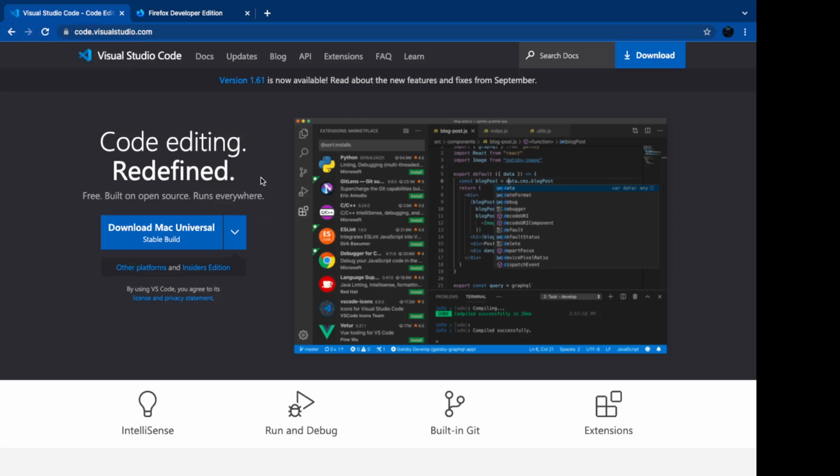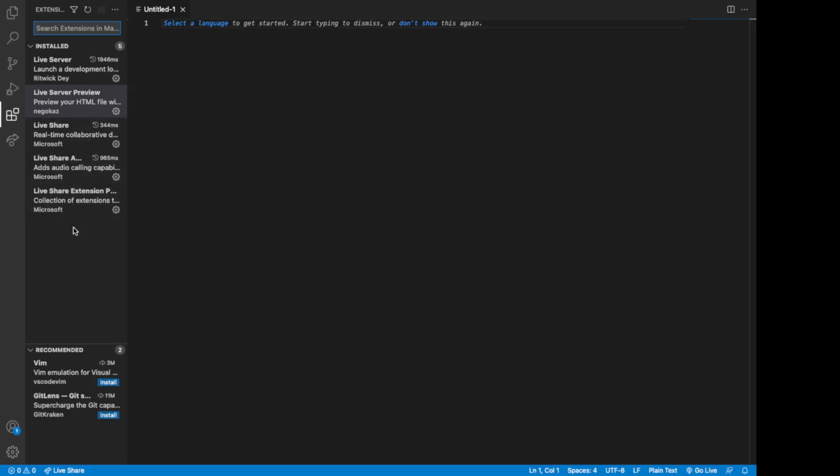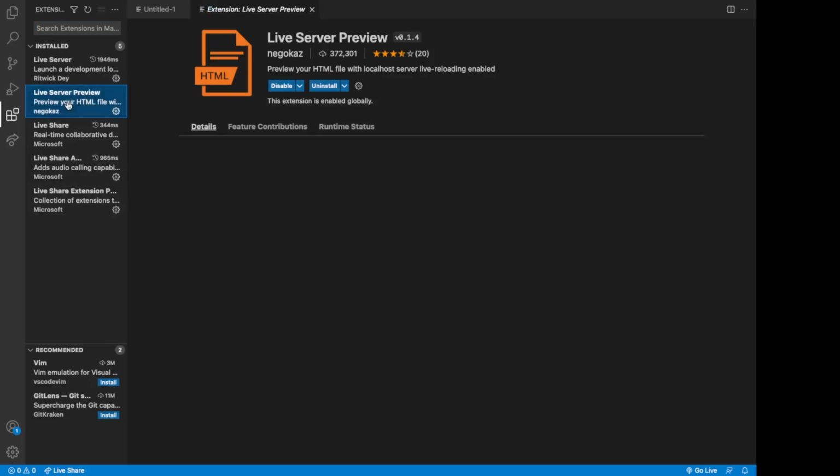So after downloading them, this is what the interface, the user interface, for Visual Studio Code looks like. Now before we get coding, we have to go to the extensions. There's one specific extension that I highly recommend downloading, which is the Live Server Preview.